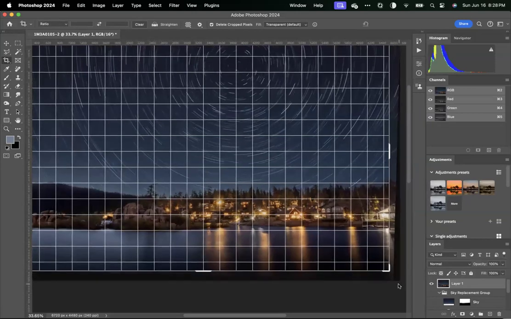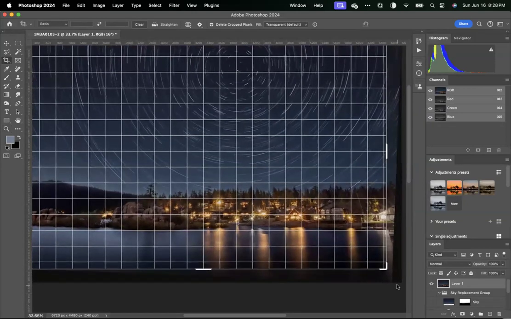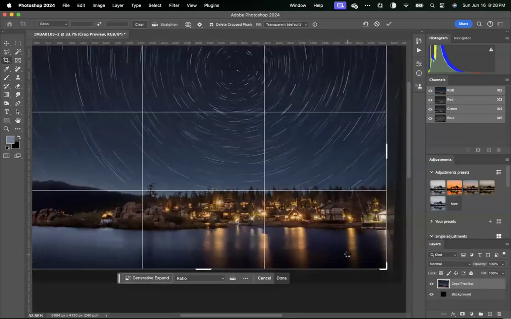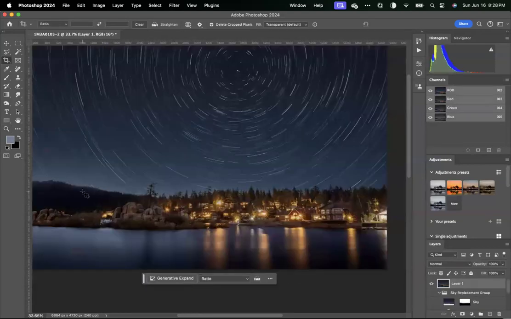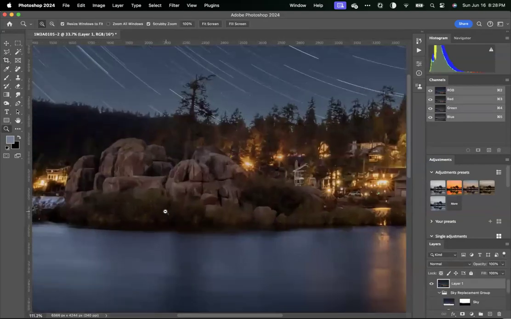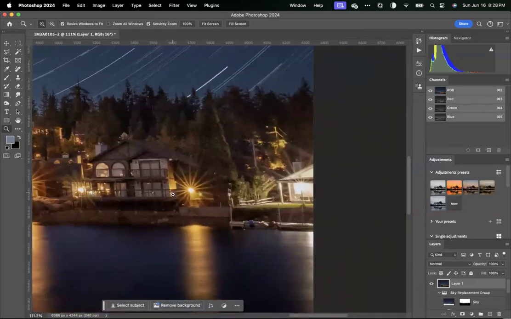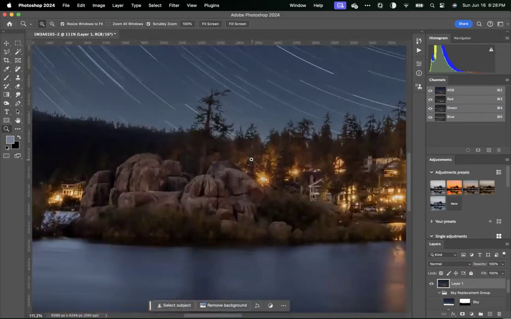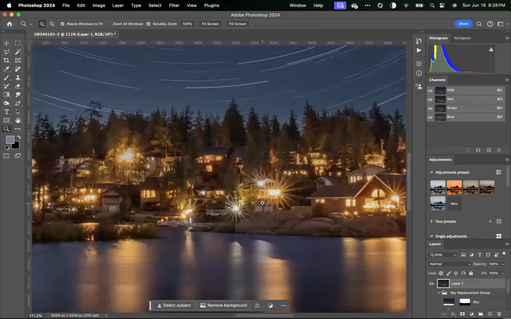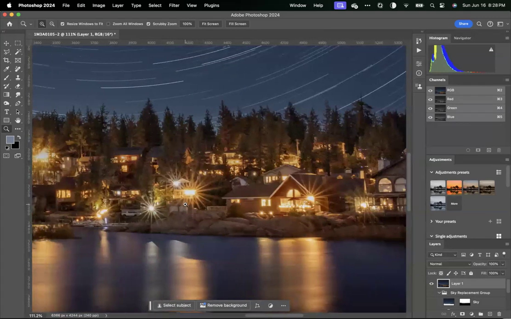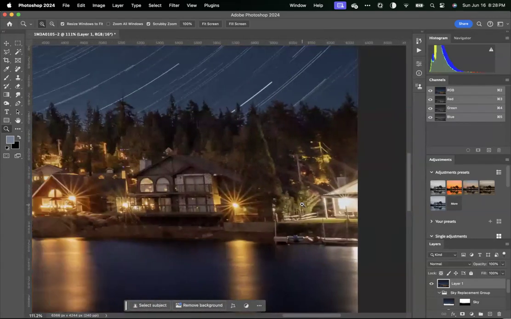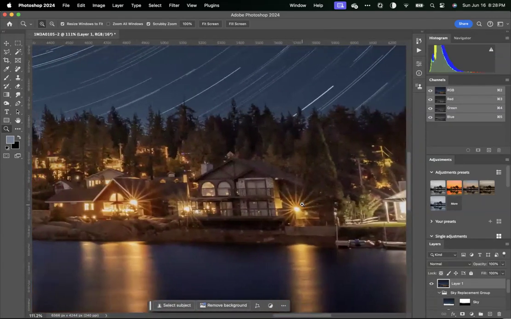So I'm going to straighten this out. All right, that's good there. But even though I straightened this out, see how this house is tilted to the left? And this over here is kind of good. It kind of gets warpy on the edges.